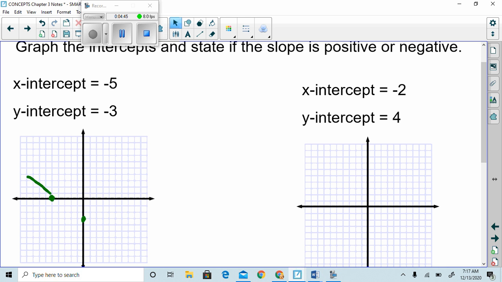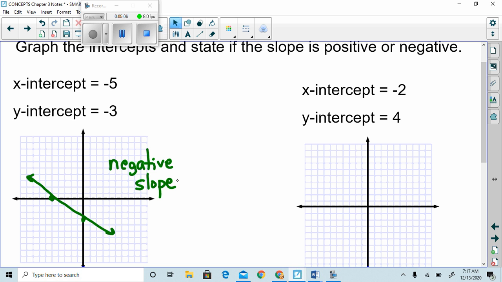and I go ahead and connect the points because we only need 2 points to graph a line, we're going to notice that this graph line is going downhill, so it has a negative slope. I'll use the word it falls from left to right. I'll say it has downhill. Those are the words that tell me it's a negative slope.